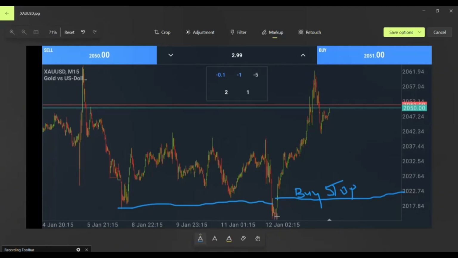So you are anticipating that even though price is currently below here, when price gets to 2022.74, it is going to continue up. So you set your order above the current market price. A buy stop order is set above the current market price. A sell stop order is set below the current market price. And if you set this order and eventually you get filled, then you were right and you are going to make a profit. So we have talked about two types of orders, major types of orders.